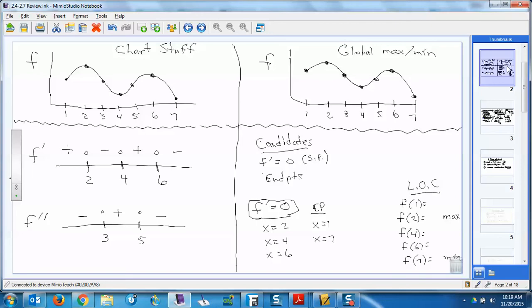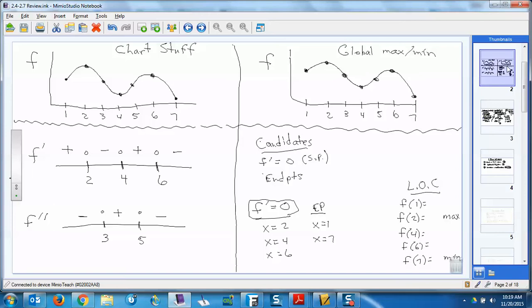So that just summarizes what you would do. Understand, I've given it to you as a picture because I want you to visualize what's going on, but you would have equations that you'd be working with. But this is the process. There are some similarities in the sense that you find the derivative and set it equal to 0 in both cases, but what you're after is a little different in each case.